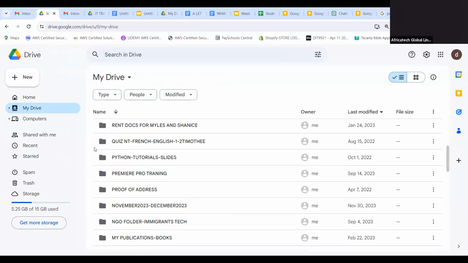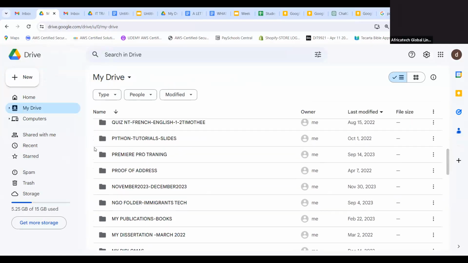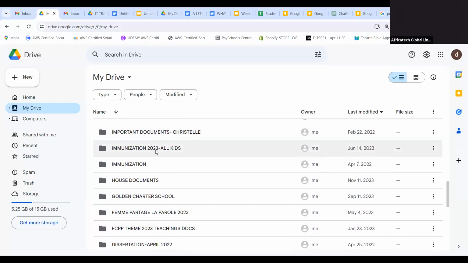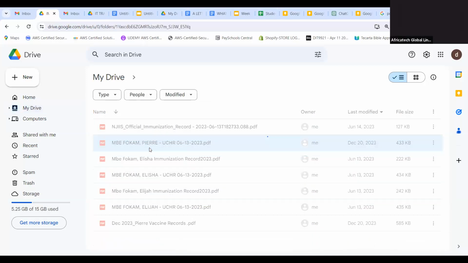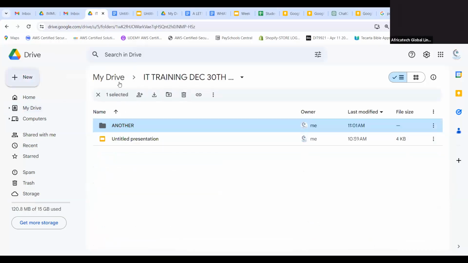And it's easy for me to know where to go if I'm looking for something. You will not be lost, like with immunization records. In my case, I have everything there, right? You put your stuff and you organize it, and it will be easy for you to manage yourself. So you don't have to carry documents everywhere.